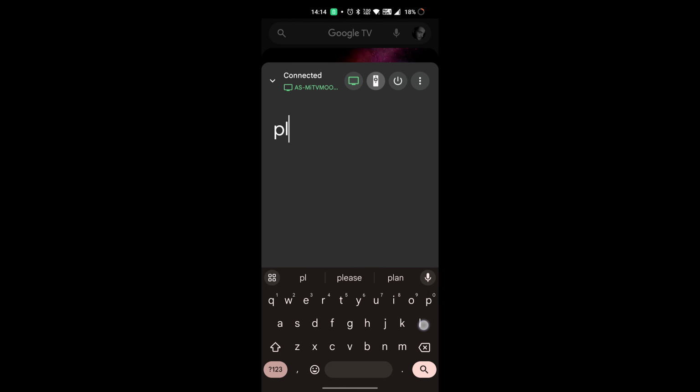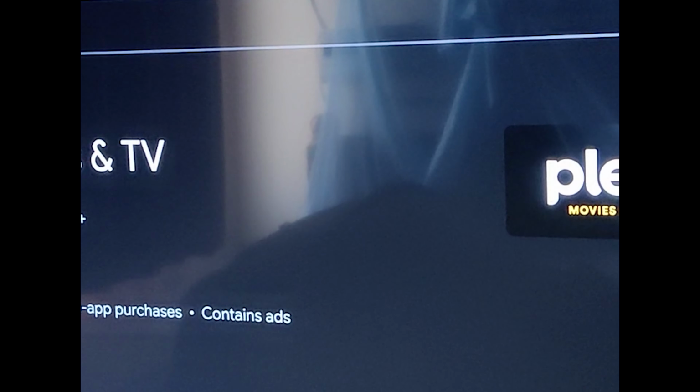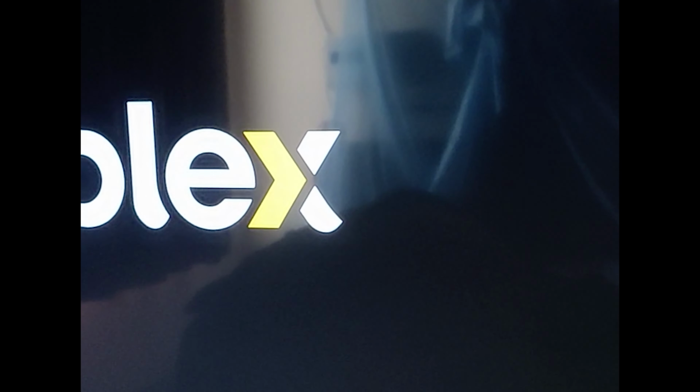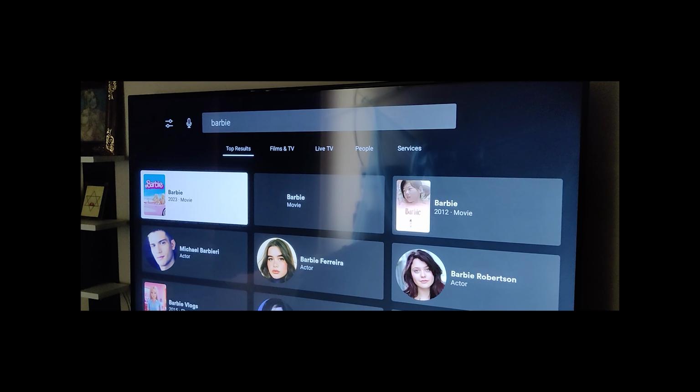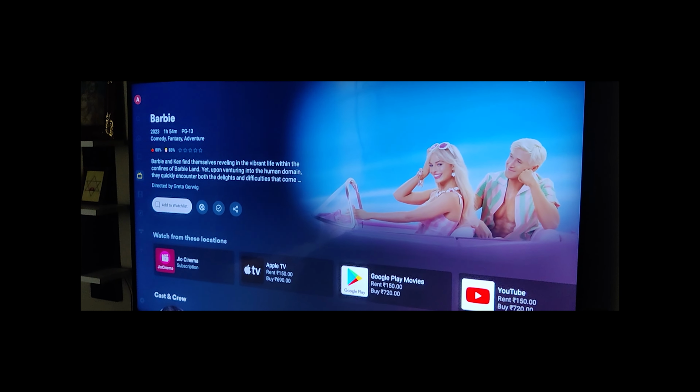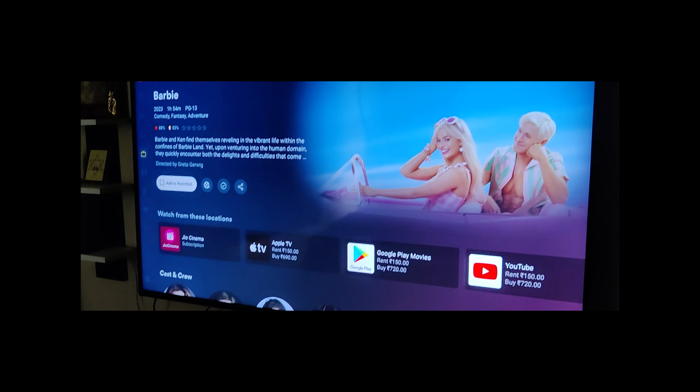Number 6. Plex server. Nowadays there are so many OTT platforms out there. If you want to watch something, the first thing that you need to do is to find where that media is. For this, Plex comes in handy. You can simply search the name of the media that you want to watch, and you will get the list of all the OTT platforms where that media resides.